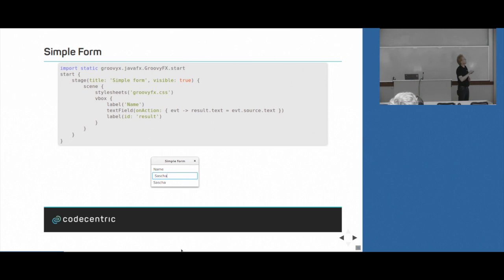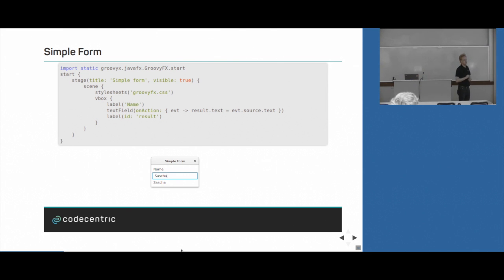So in the middle, we have this text field like that, and we say, okay, no basic input or nothing in the beginning, but if I hit enter, there's the onAction method. This is the same, it's a call to the JavaFX API as well, where I say, okay, when the onAction occurs, so the hitting return in this case, this closure should be called.